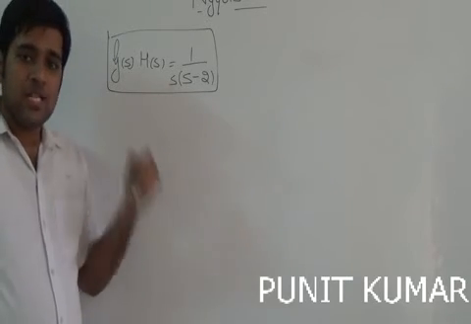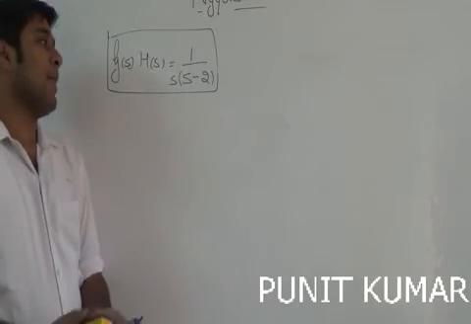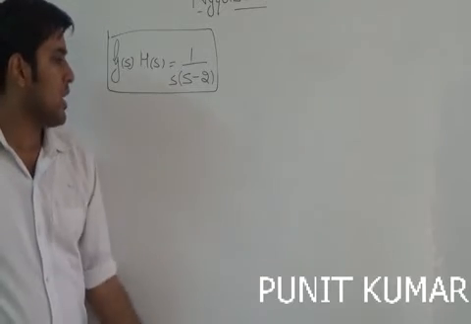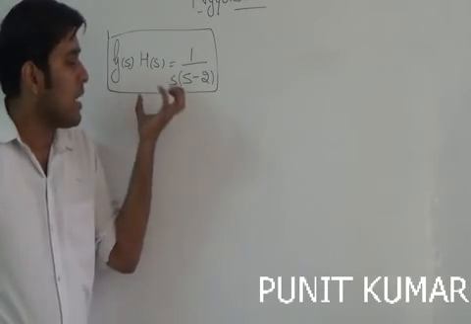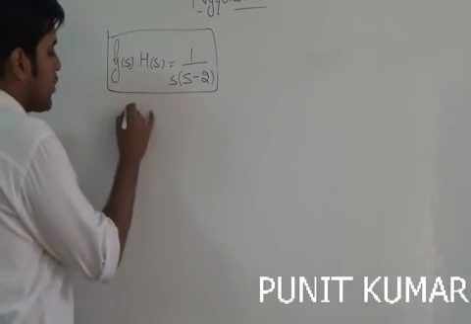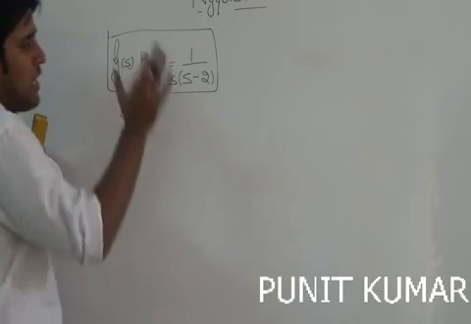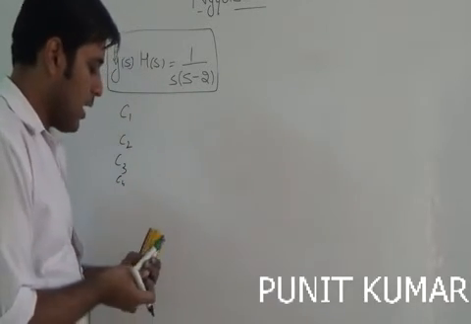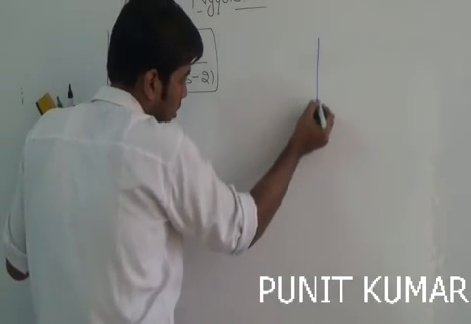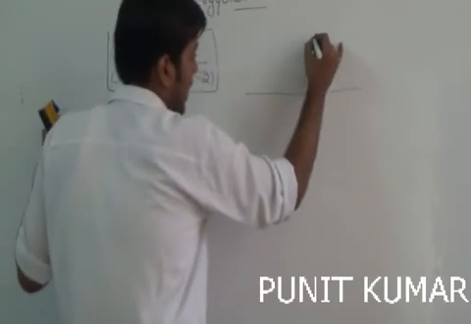Without finding closed loop transfer function, I am going to see whether my closed loop system will be stable or not. मतलब मेरा open loop transfer function unstable है. Nyquist plot का use करके मैं find out करूँगा कि मेरा closed loop system बनेगा that will be stable or not. You will follow the same process. First you are going to calculate C1, C2, C3, C4, then the magnitude phase, and then you will draw its Nyquist plot. मैं सिर्फ तुम्हें समझा रहा हूँ कि स्टेबिलिटी कैसे फाइंड आउट करेंगे. सो इसका Nyquist प्लॉट जो बनेगा, that will be somewhat like this.